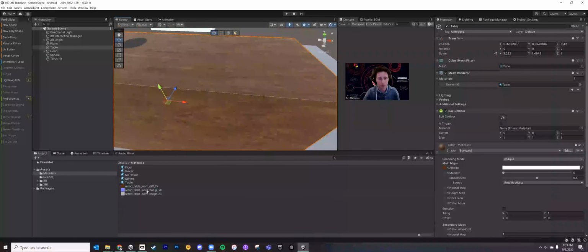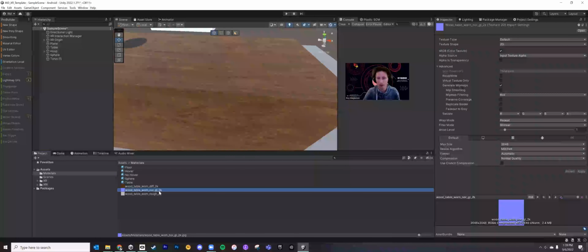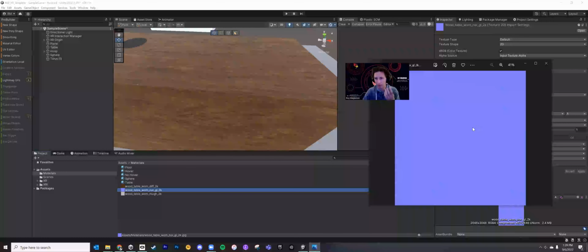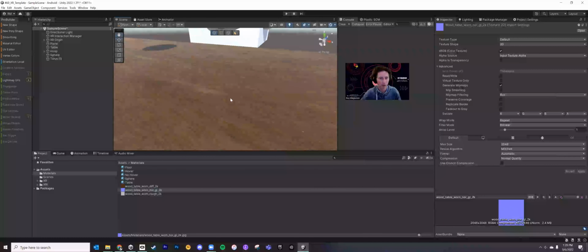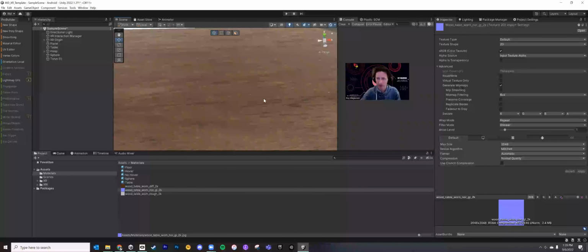Okay, so the second one, Nor GL, I called a normal. It's a normal map, and if you look at it, it's this really weird purple-bluish thing, right? I'm not sure if it comes across on the recording, but there are little bumps and stuff like that. The normal map essentially works to give the appearance of depth and texture to the texture. So right now, like I said, if you were going to VR, this looks like a picture, but it doesn't look like there are little divots and ruts and things like that, right?